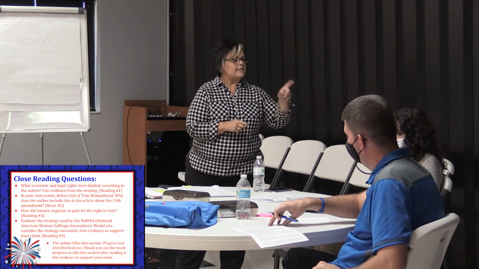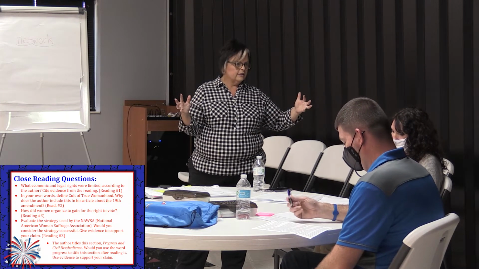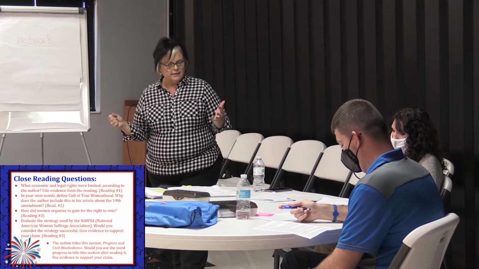When you read that, does that look like progress to you? In this paragraph, yeah, that talks about progress and civil disobedience. In some states, they do this. In some states, but how many states do we have in the Union? Now, at this point, we only had how many? 48, right? We were just contiguous. So we didn't have Hawaii and Alaska yet.